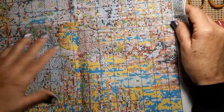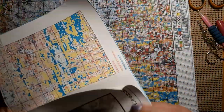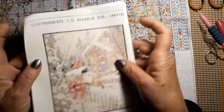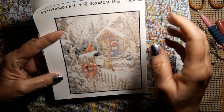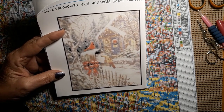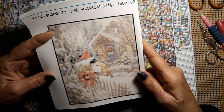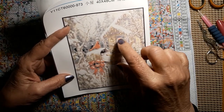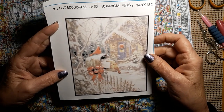And I love that "you're killing me" thing, how it's got a male and a female cardinal on the mailbox. Nice detailing. And you'll see that in that picture. It was just a stunning picture. I like how they had a red bow on the door and on the post of the mailbox.